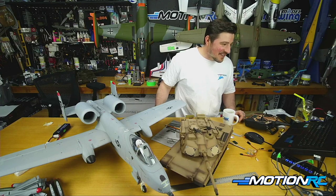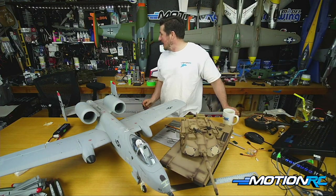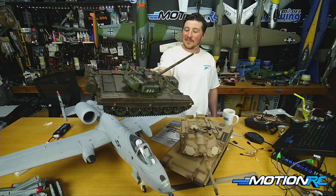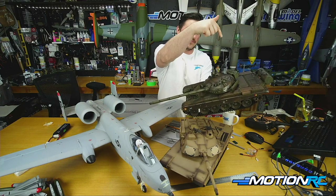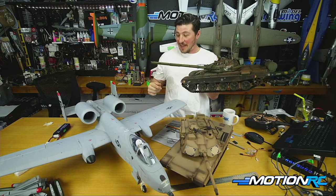We need an A-10 FPV gun run on the T-72. Oh, yeah. And here's my... So this was the... You guys have seen it before, but I've weathered this one up. Oh, my goodness. I'm going to have to take the soldering gun, doof, doof, doof, doof, across the whole top of the T-72. That would be perfect.